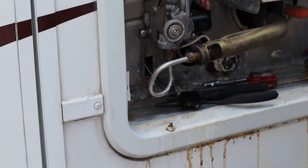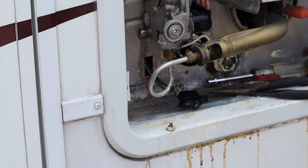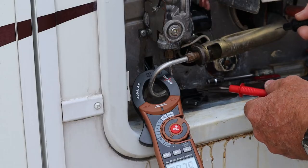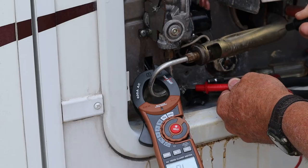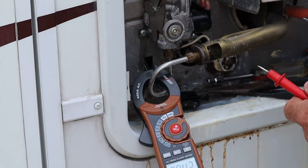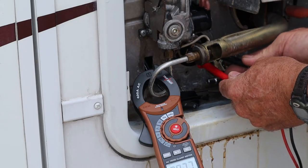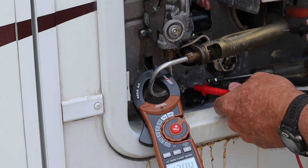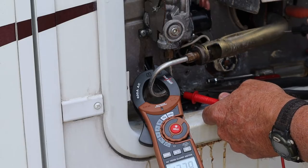Alright, so we're going to let that lay right there where it ain't touching nothing, and I'm going to go cut the power on. We're going to check power there — ground one side and check the power. So we've got power on that side of the switch, and we have power on that side of the switch, so the switch is not the issue. Let's double-check that — still don't have any power going across the element, but we have good power on both sides of the switch.